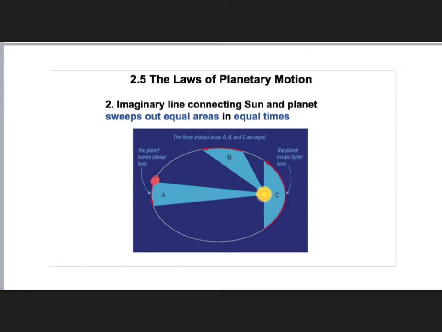And we're going to pick a time interval. Let's say the time interval is a month long. So in 1 month, the planet is going to move from here to here. Now, if we draw an imaginary line from the sun to that planet and follow that line as the planet moves from there to there, that imaginary line is going to sweep out the light blue area here. And so this planet moves from here to here in 1 month, let's say, and it's going to sweep out this much area.